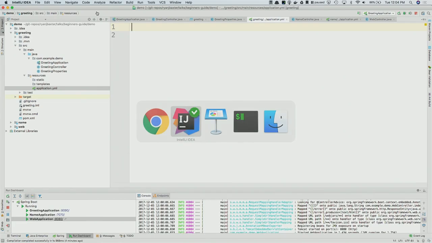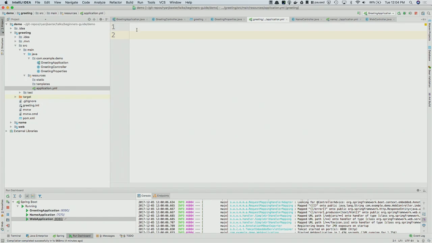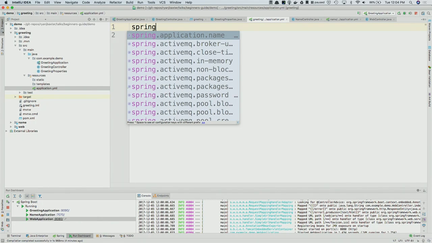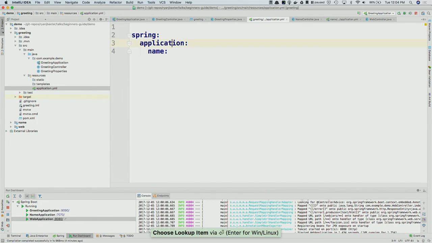But our client's going to need to tell the config server how to identify itself and what configuration to pull down. So we do that by setting this property called spring.application.name. And we're going to name this service greeting. So this does two things. This is going to tell the config server, when we make a request to the config server, we're going to identify ourselves as the greeting application.